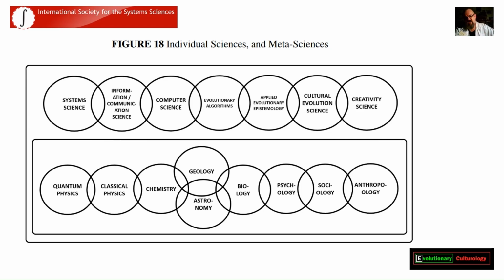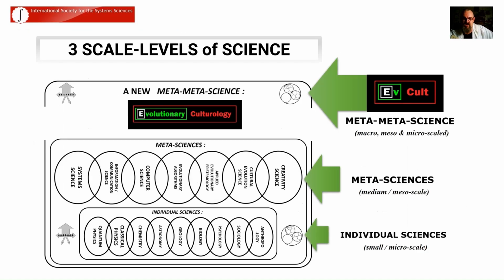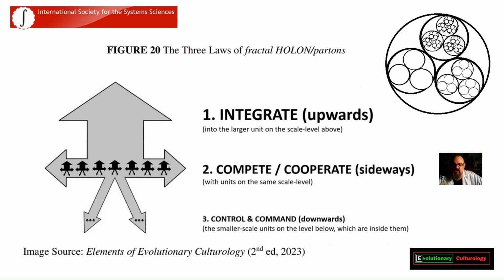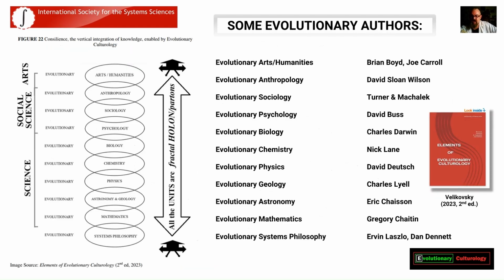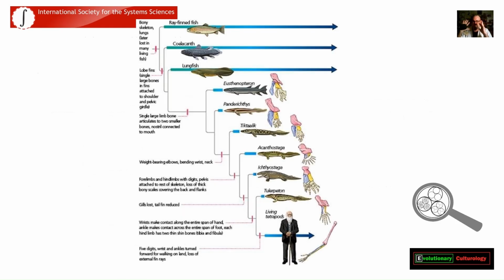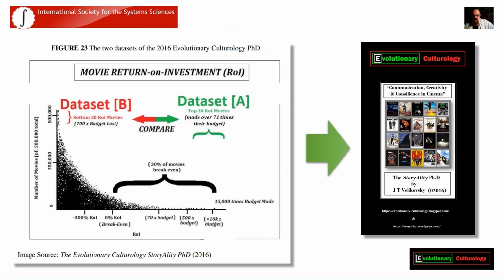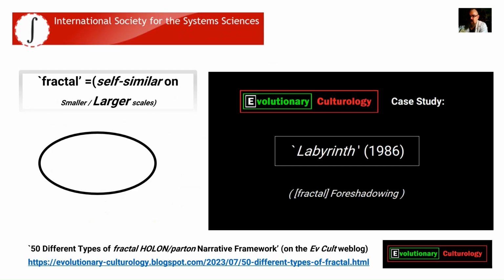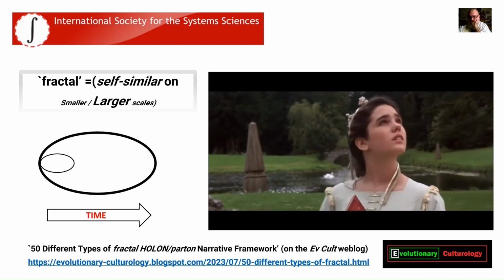That's where things get really meta. You see, when ChatGPT was first asked to explain Evcult, it struggled. It just couldn't quite grasp the concept. But after being fed tons of information about Evcult, articles, research, the works, it started to understand. Now it can accurately explain the idea of fractal Holon partons and the three laws. So AI, in a way, had to learn Evcult just like we are. In a way, yes. It shows that these principles are powerful enough to be recognized and even replicated by artificial intelligence. That's both amazing and a little bit unnerving at the same time. But hey, I guess if AI can learn it, it must be important, right?